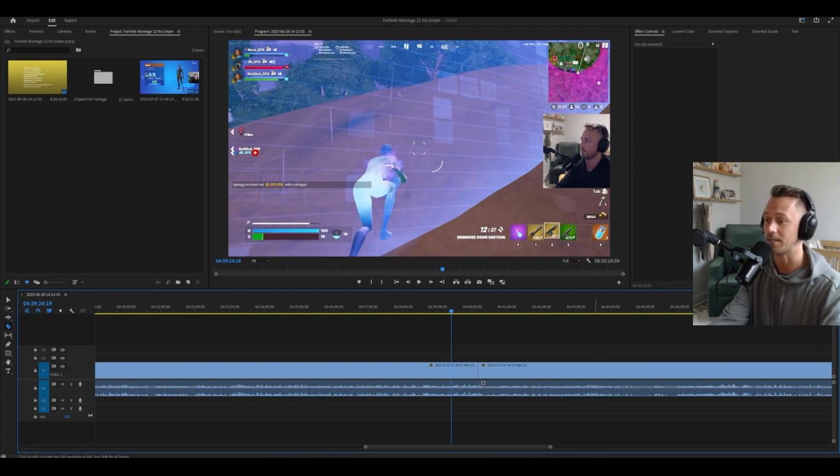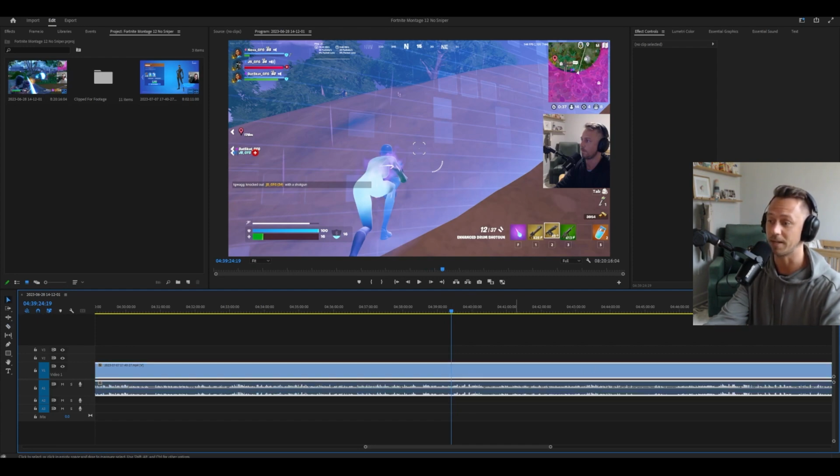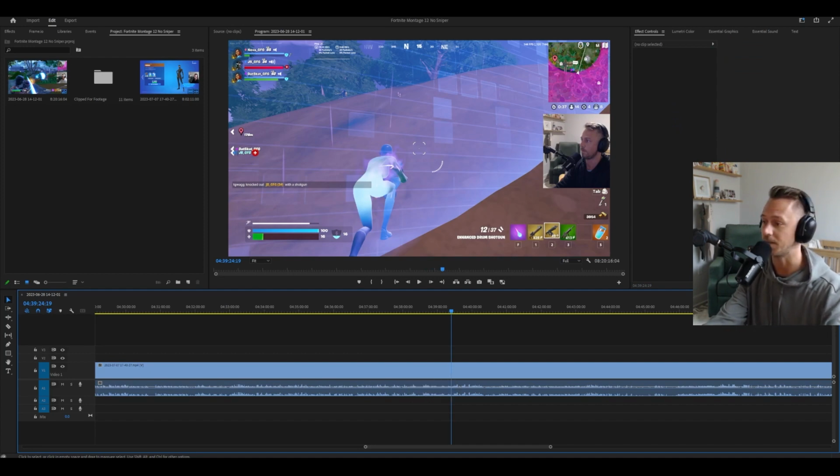this. Command Z gets rid of those things if I decide I want to redo it. The V key allows me to just switch back to my selecting tool. That will allow me to delete the pieces I don't want to use. And then I'll get into the other things as we get a little bit more into it.